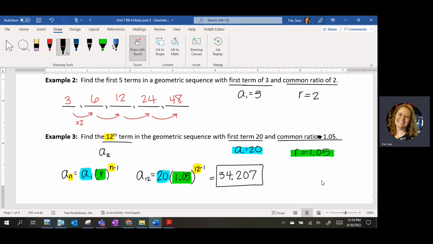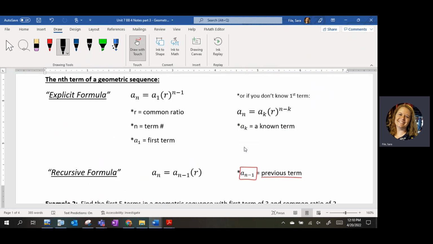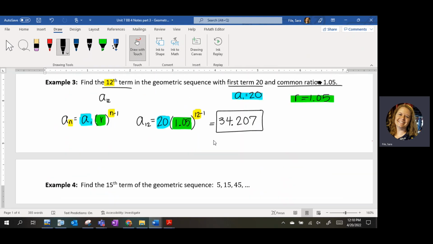So it's very similar to what we were doing with arithmetic, where we have a formula, we identify the first term, the common ratio instead of the common difference now, and the term we're looking for, and we're just making sure we plug things into the right part of the formula. And again, I'm going to give you these formulas when we test. These will be on a formula chart. I won't have labeled what every little piece of it is, but the formulas will be there, but you need to know what to plug in where, okay? And when we quiz over it, it'll be open notes. You'll get to use all of these notes.